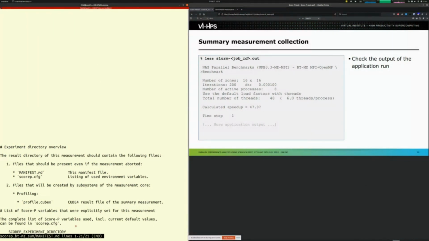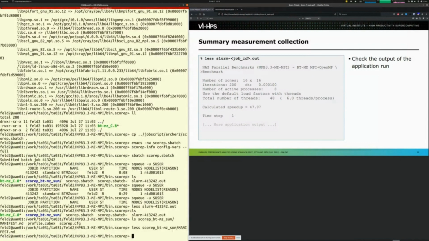This might be interesting if you want to rerun the measurement after a month or so, where you were busy with other stuff. You can always look into this MANIFEST.md file. You will find the configuration you used in this measurement run, and also which variables you set differently from the defaults.